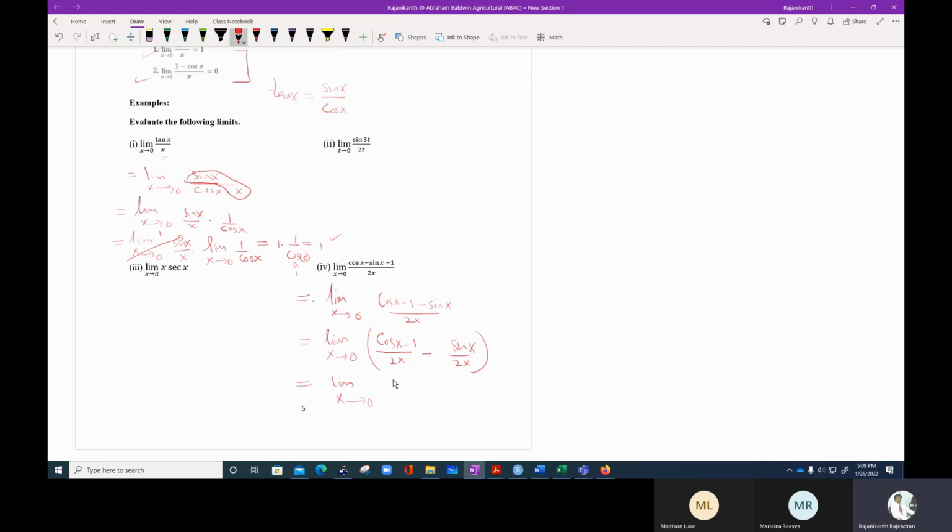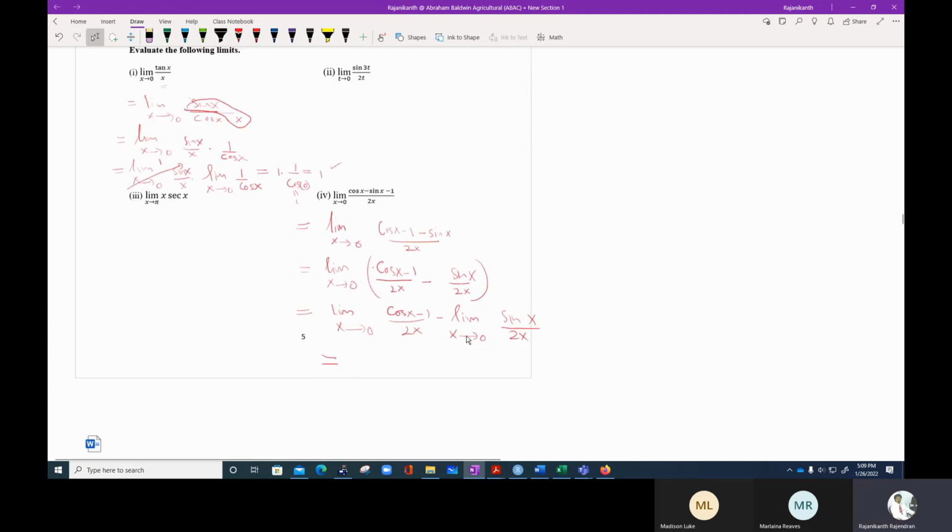Now you could split the limit into these two fractions separately using the limit properties. Okay. So if you want to reform, you could just keep on doing. And I have to create here 1 minus cosine x, right? So for that reason, I am pulling the negative sign over 1/2 outside. So you will get 1 minus cosine x, because I need to bring 1 minus cosine x anyhow in the numerator. So I am putting the negative sign outside of this expression.